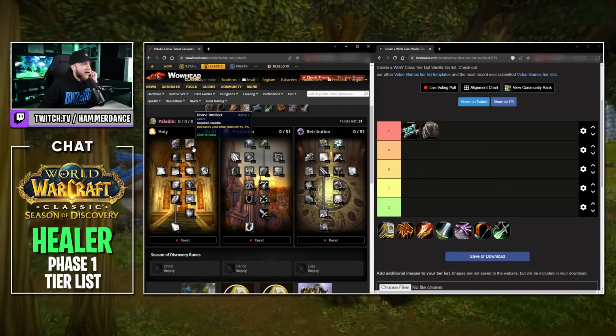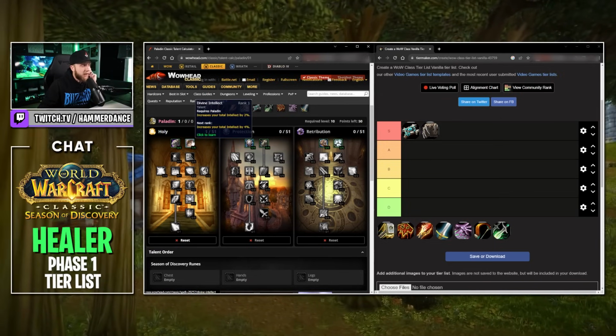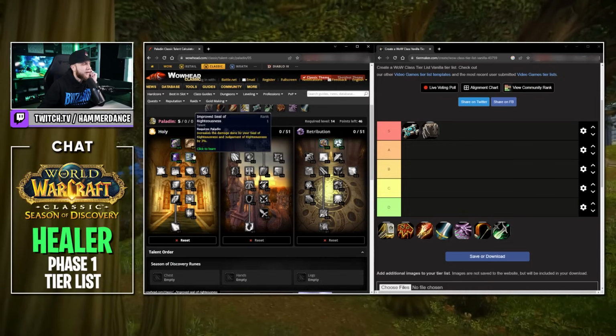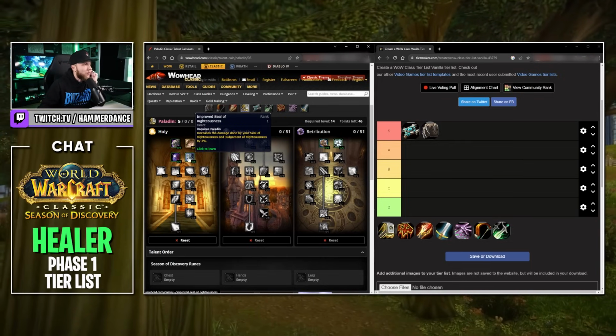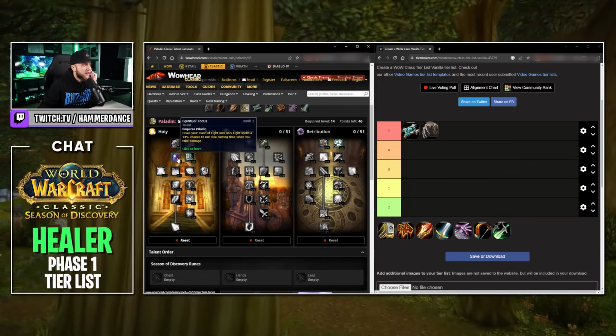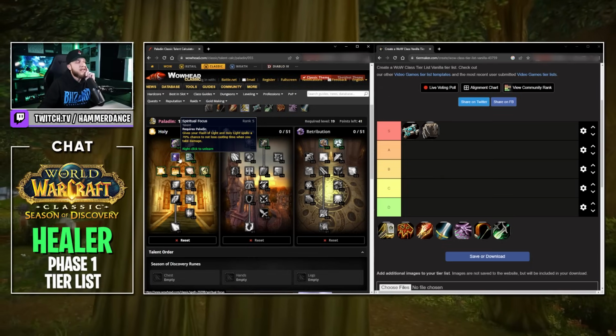For Paladin, we're obviously going into the Holy tree. We're going to take Divine Intellect to increase our intellect by 10%. And then we are going to take Spiritual Focus, which will give us a 70% chance to not lose cast time if we get hit.